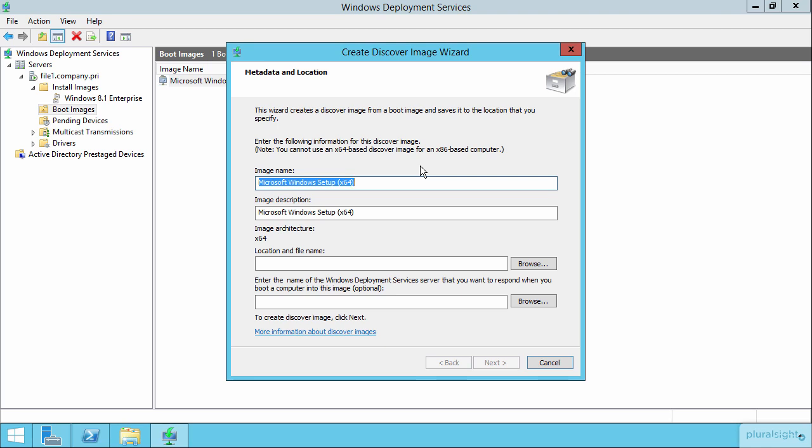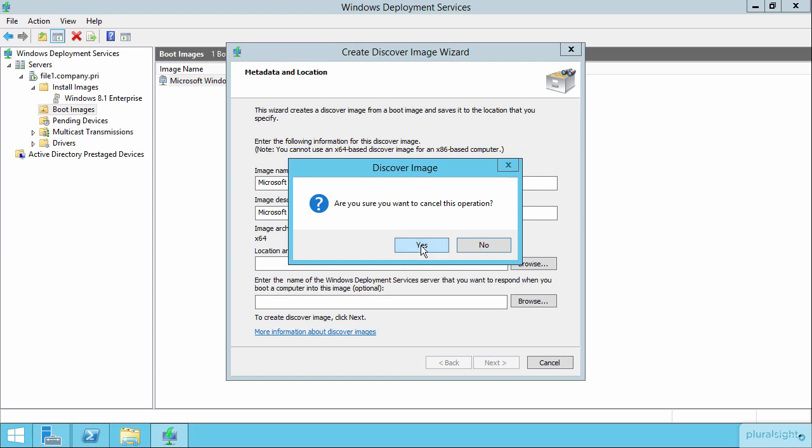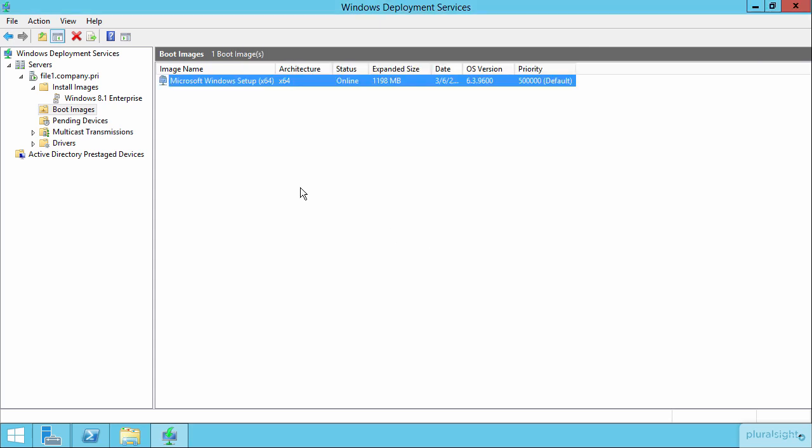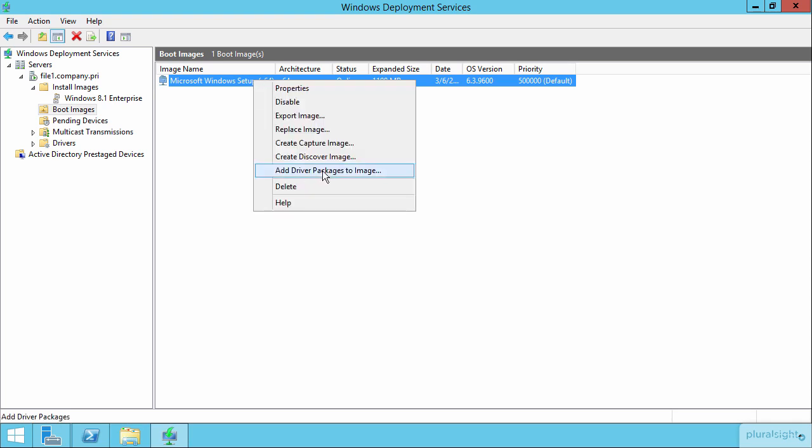In other circumstances, you may not necessarily be interested in the actual install image right off the Windows DVD. You may want to configure a custom image that includes applications, that includes different configurations that are specific to the needs of that user or group. Well, in that case, you can actually go about creating that machine as a golden image or a reference image, and then capture the contents of that image through what is called a capture image, right here.